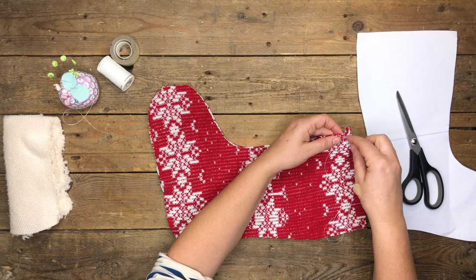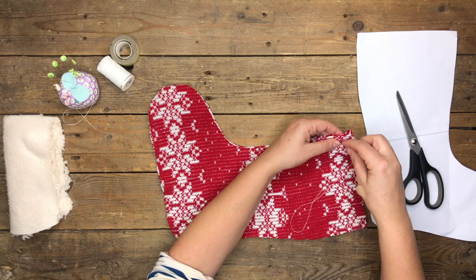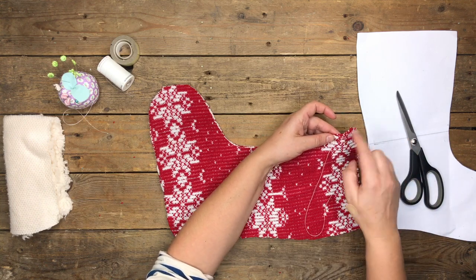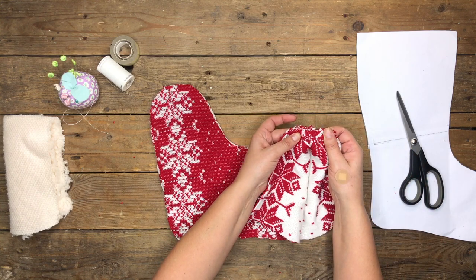Now you can also, if you want, machine sew this as well. There's no problem at all with machine sewing, but back stitching will hold this. Just do the stitches quite small so that you're not leaving huge gaps between them. As you can see here, it's holding it perfectly.